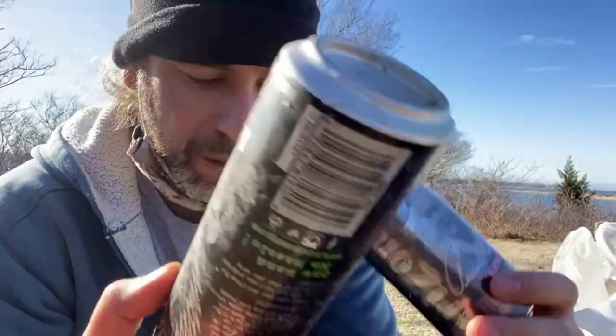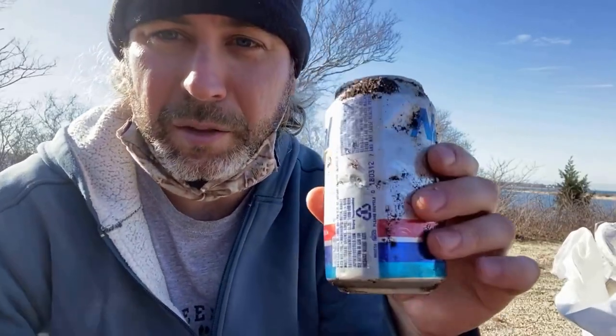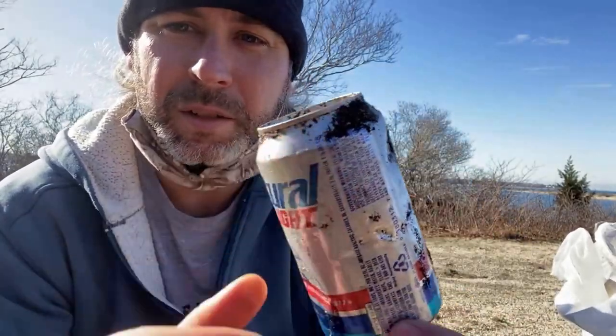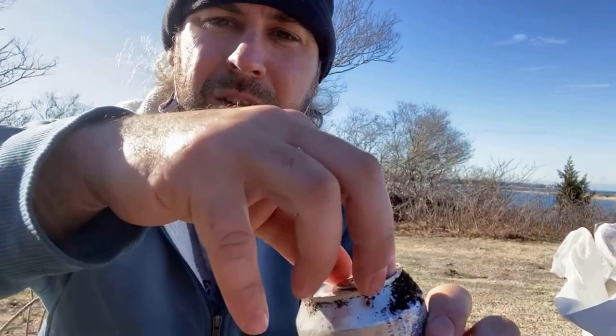And again, in terms of the types of trash, lots of soft drink type stuff, energy drink, a lot of these hard seltzers popping up now, and a lot of beer, degraded beer cans, of course. But you know what? We were lucky because I also found a beer can that was unopened. So I figure, what the heck? It's a little dirty on the outside, but it's sealed on top. So let's crack it and oh yeah, you hear that?